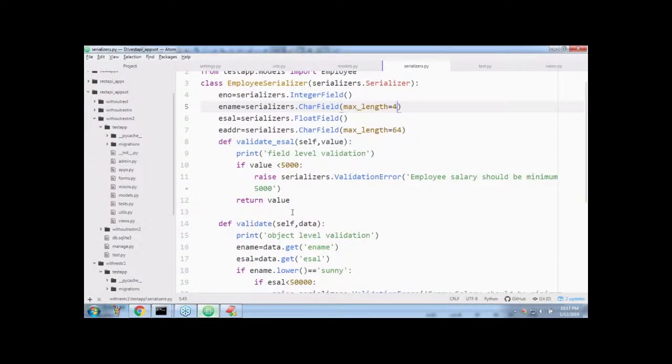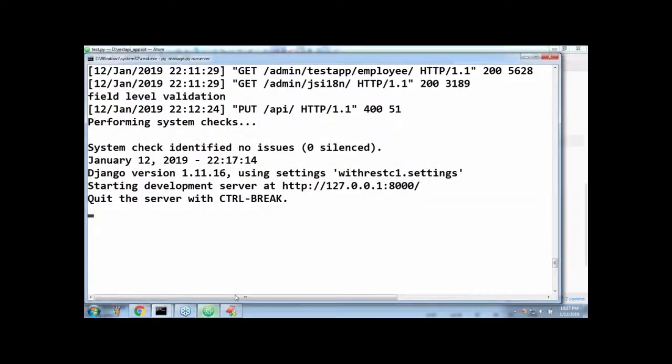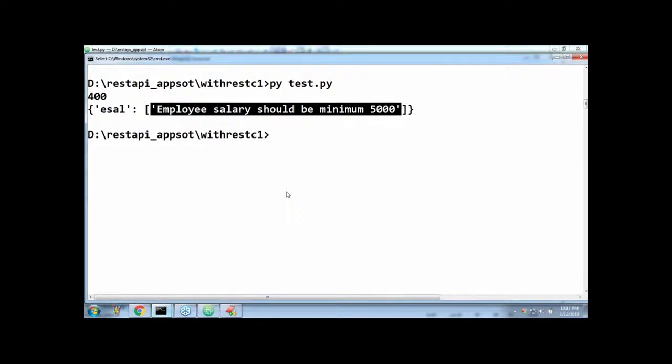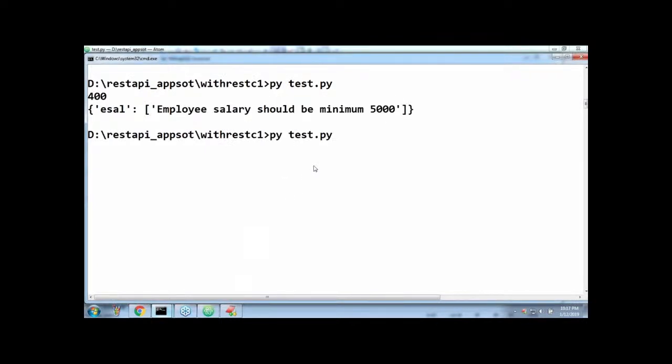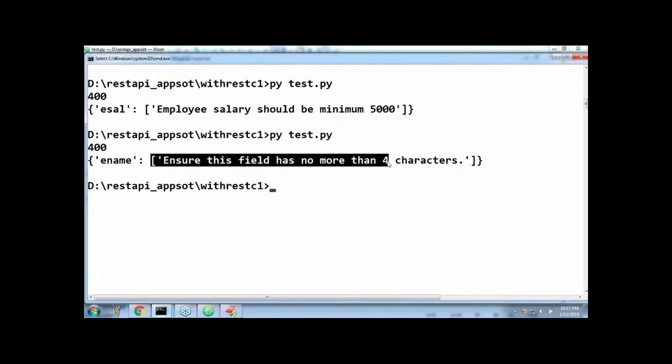Now I want to perform an update where ename is Sunny, with 5002, like Sunny12345002. Let me enter. Now observe: ensure this field has no more than 4 characters.